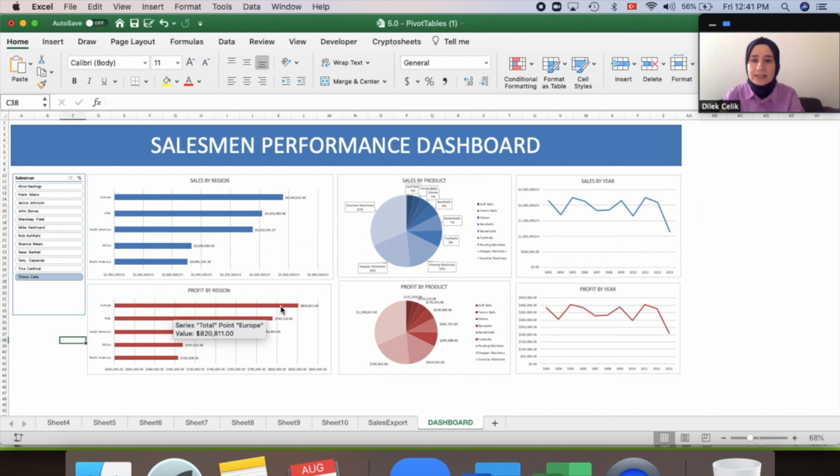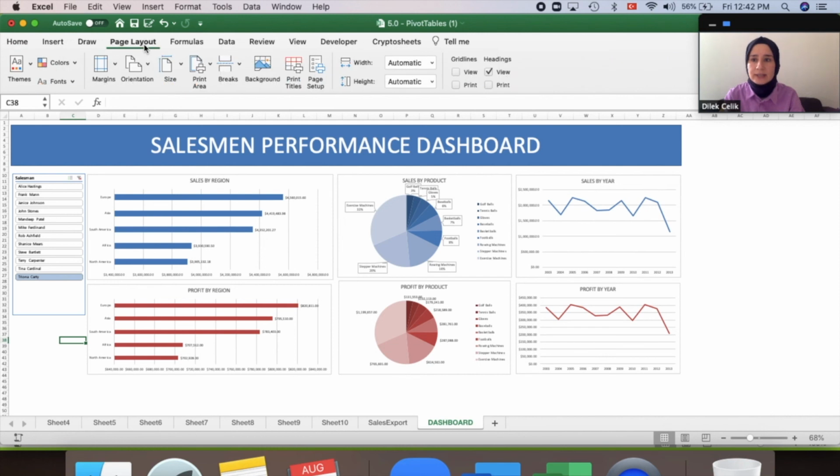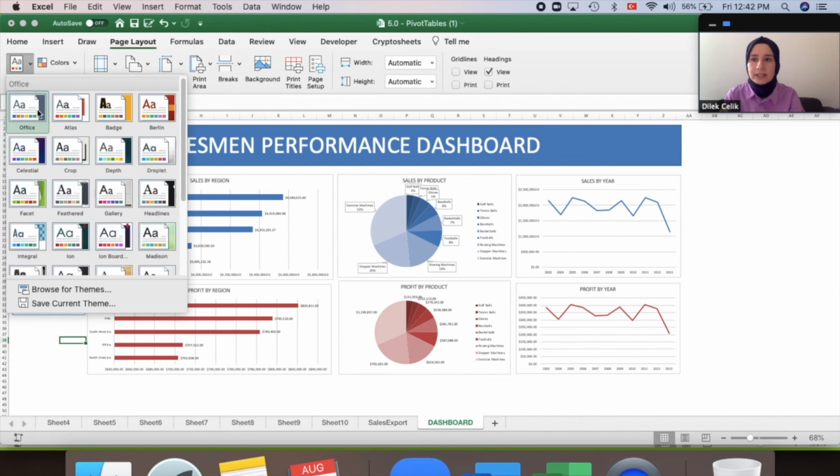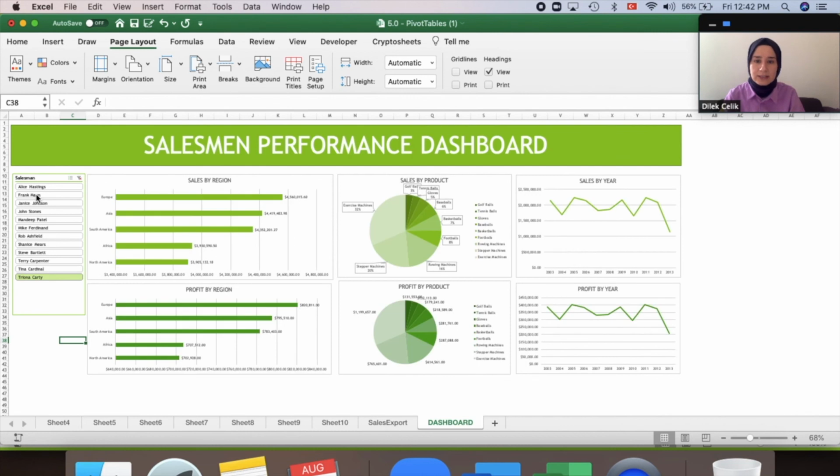And then there is a quick way of setting the colors of your charts, guys. If you go to the page layout section, you will see that there is a themes option available for you. If you go and click on it, and then select any of them, guys, for example, I will be selecting this one. So my entire dashboard's color will be changing according to that. As you can see, guys, it sets green as a theme color and then uses the shades of it. And this one represents my sales and this one represents my profit.